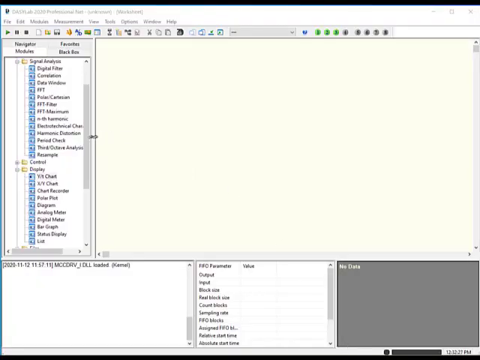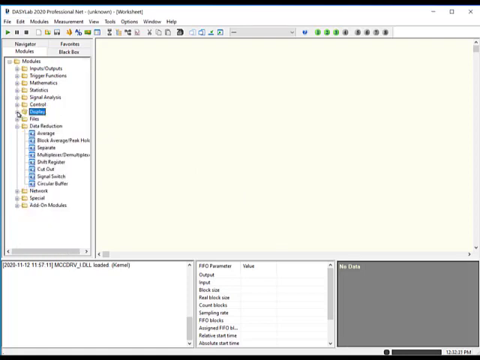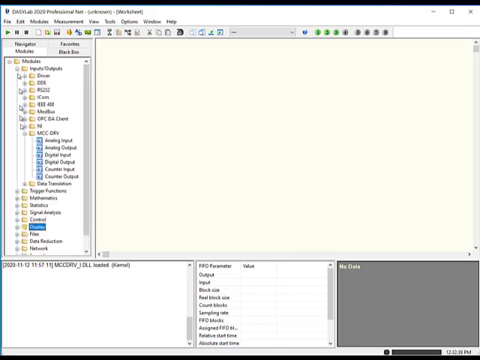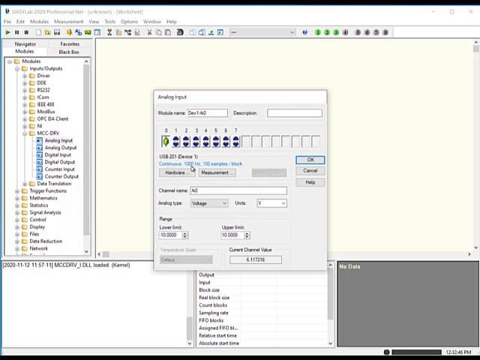As a hands-on exercise, this is a compare and contrast of different functions for reducing the total amount of data that you are potentially saving to the hard drive. First, create a measurement computing analog input. You'll note that we are continuing to run at 1,000 samples per second with a block size of 100. It is important to remember what your block size is for some of the functions we're going to look at.